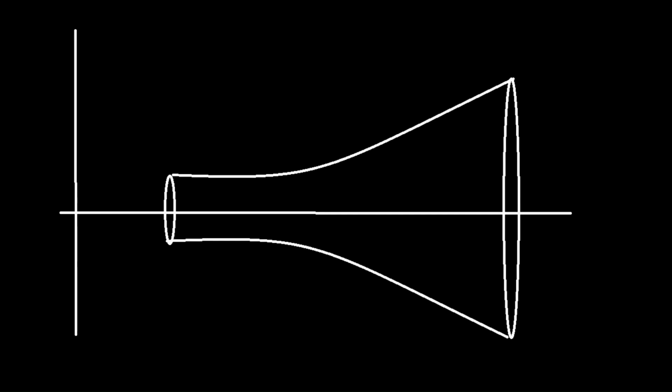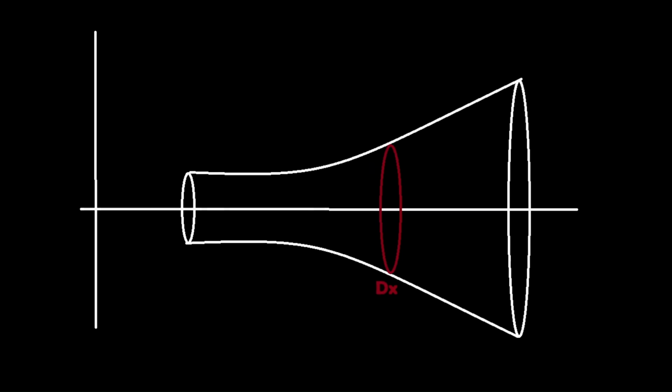Let's say we want to calculate the volume of this solid of revolution using the disk method. We're going to take a circle and insert it in our solid, right? And the width of this circle is going to be dx, meaning it's going to be an infinitely small change in x. What we're basically doing here is taking an infinite amount of circles, calculating the area of each of these circles, and adding them up. And that's how we get the volume of a solid of revolution.